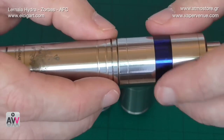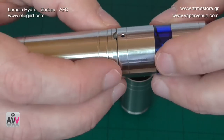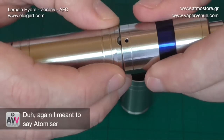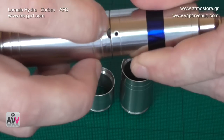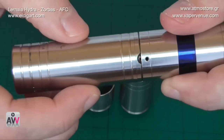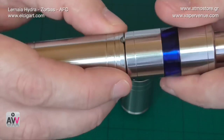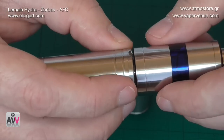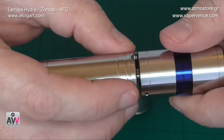So his reason for doing this was that he didn't want people to have the problem that when they screw their mod on tight at the top, that this continuously ends up tightening this top little piece here, so that it's going to be impossible to actually get it off whatever tube you have it stuck on at any given time. So that's his reasoning behind it. Now I can see the logic of that. It's a bit frustrating at the beginning, to say the least, but do you know what? After a while you get used to it.